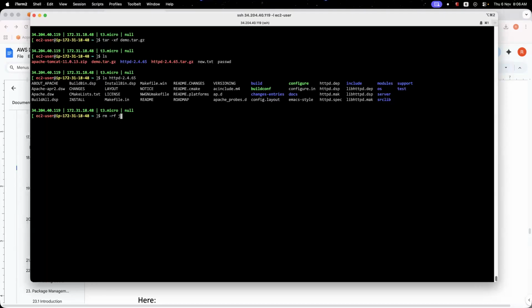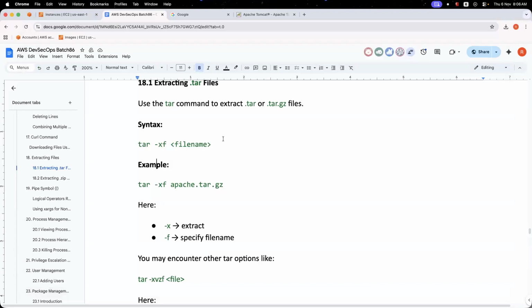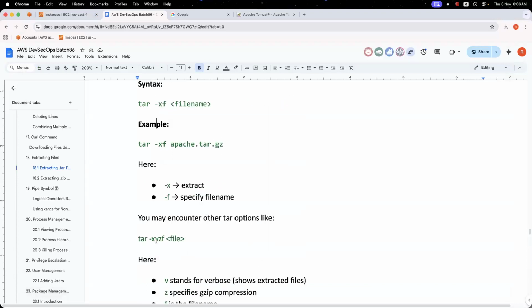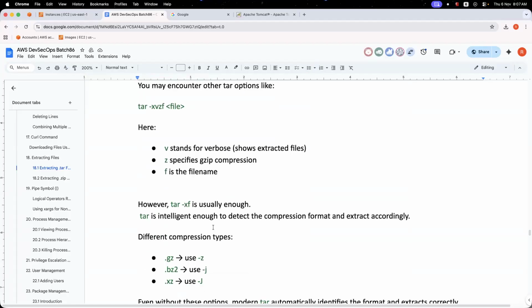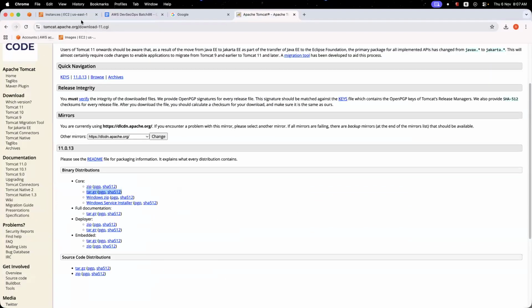Now rm -rf httpd. So you have it. Now, generally you may see people using other extended options also, like v. v means it will show you what all it is extracting. And they will use j also, because it is a gzip option. Okay, it is actually not only an archive, it also did some compression. Why do you use compression? Because it may save a little space, by the way. It can be compressed and decompressed using an algorithm. There are three algorithms widely used with the tar command: gzip, bzip2, and xz. Even when you're trying to download, you have tar.gz.